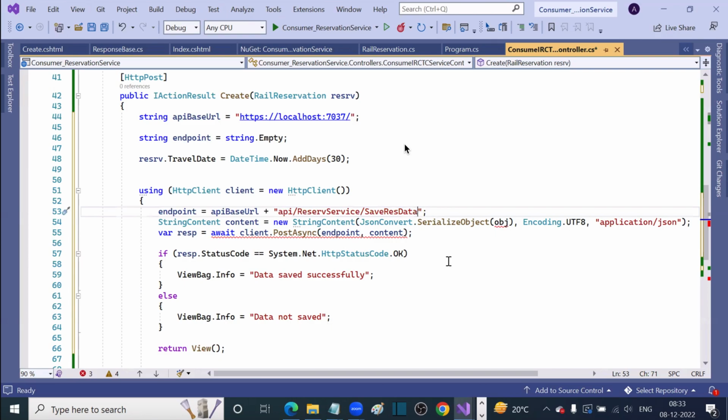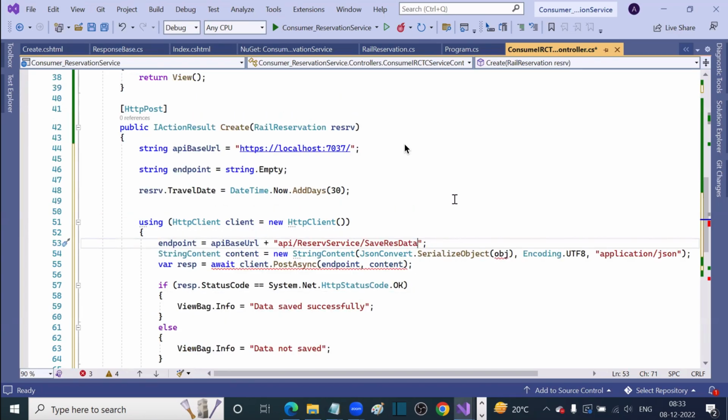Alright. Now you check what to do. My actual object is RESRV, right? So I'll take it here. Consumer has to convert to JSON and pass now, because consumer has collected, line number 42. You check RESRV. What is this? It's a model data, isn't it? Model data is always in the object oriented data format, not JSON. So I have to convert to JSON and pass it.